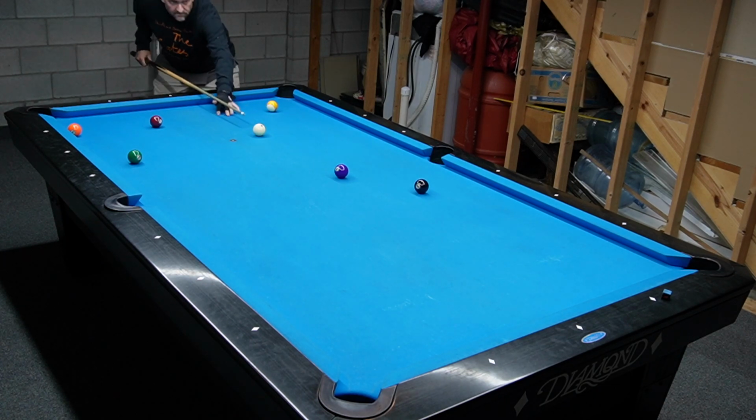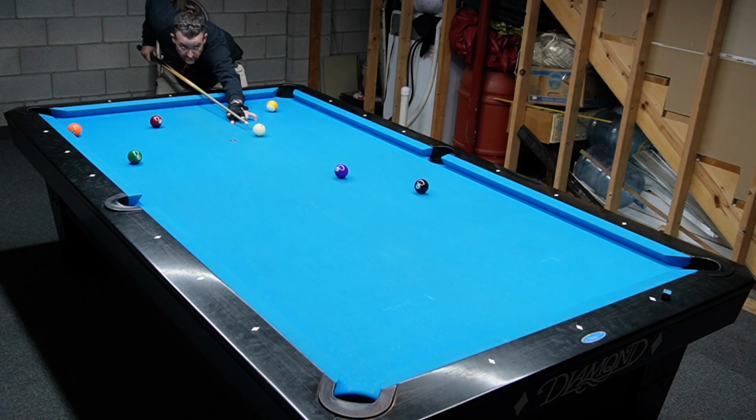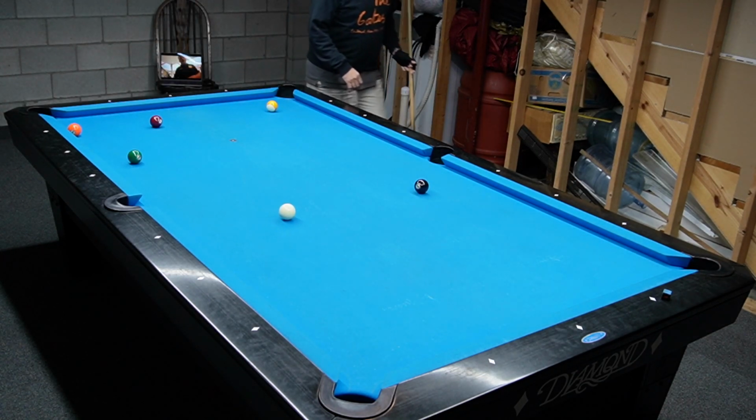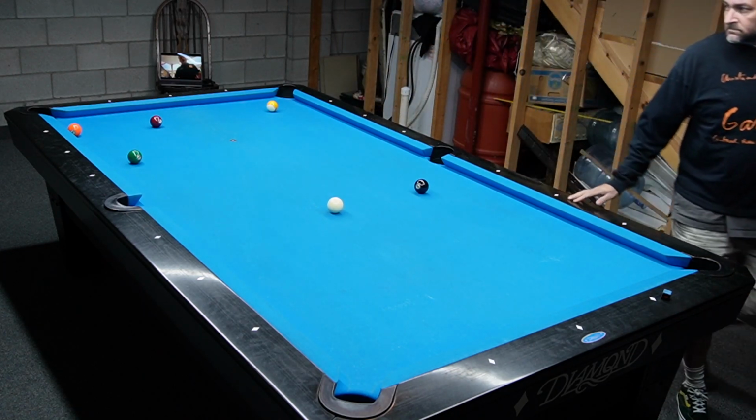I believe I'm at an angle here, so I'm going to have to put low right on this and take the cue ball over to that left rail and then bring it back out to the middle to shoot that 5 in that top left corner. Yeah, brought it over the rail and then straight out.